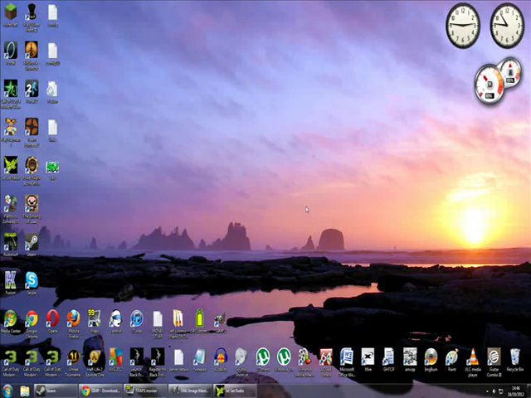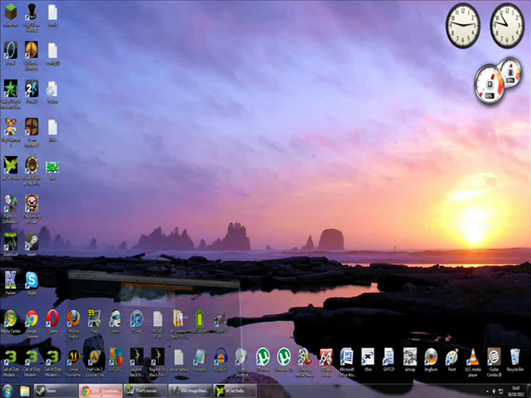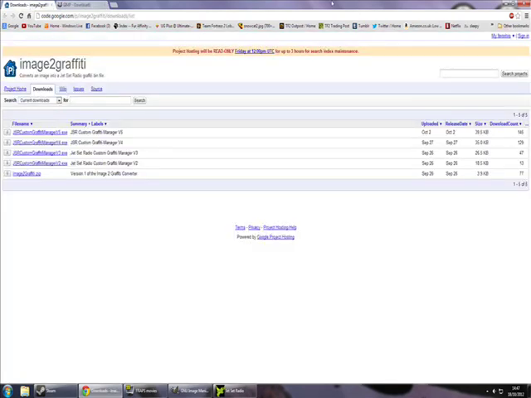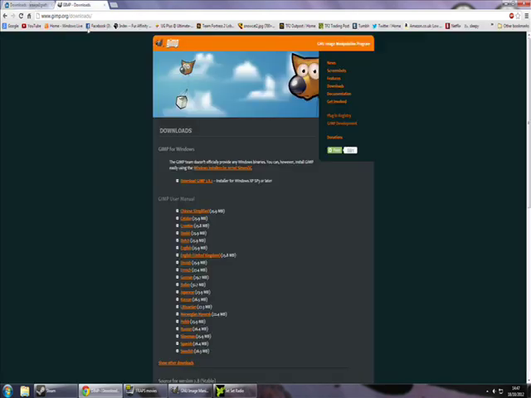Hey guys, today I'm going to be showing you how to import custom graffiti into Jizzit Radio for the PC, and I'm going to show you how to make the background transparent and resize any image you would like to import. There's two programs you're going to need for this. You're going to need to download GIMP from here, and a program called Jizzit Radio Custom Graffiti Manager version 5. And I will put the links to both of these programs in the description.